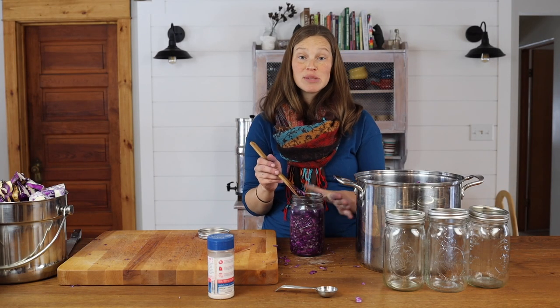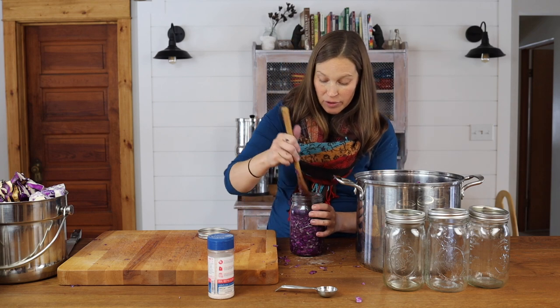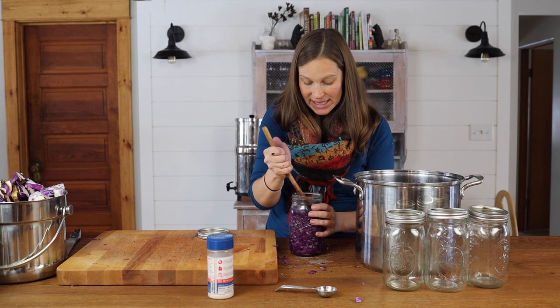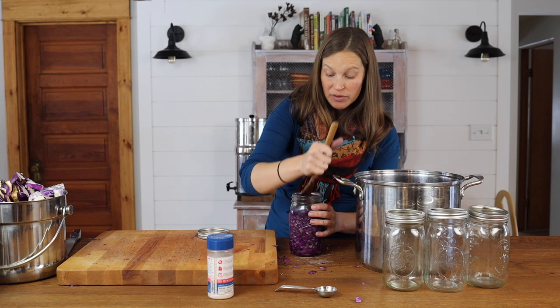All right, so we have our first batch of sauerkraut made here. As you can see, there's plenty of liquid covering all of the cabbage. There's not a lot of just cabbage hanging out at the top. You can continue to push this down. Ideally, the liquid would be covering it even a half inch to an inch above your cabbage.